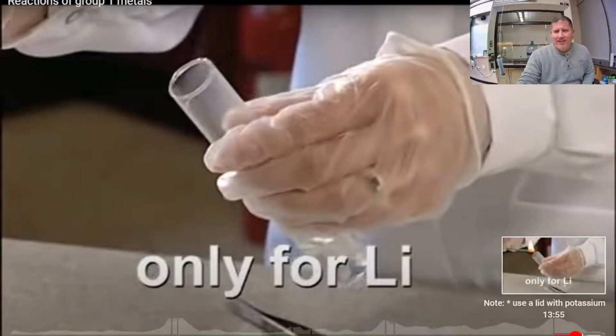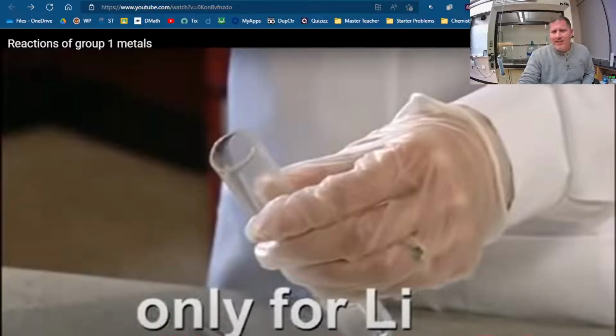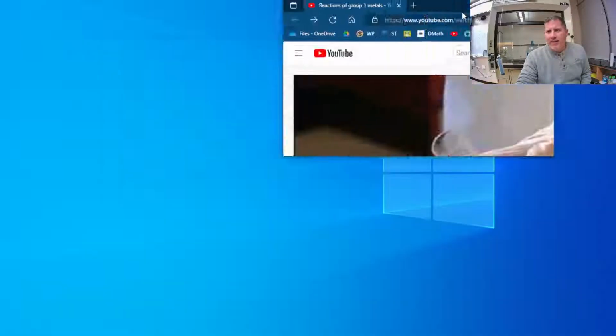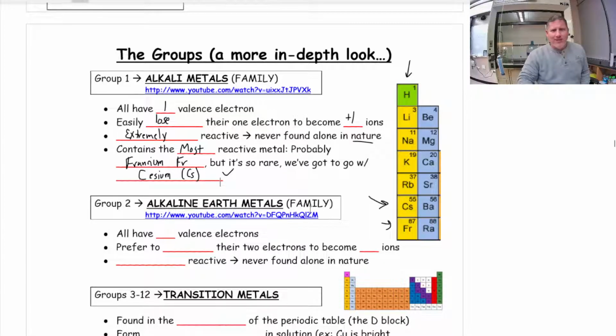A squeaky pop. All right. Well, okay, guys, I just couldn't go through a chemistry lesson on alkali metals without showing you what they're like and what they're doing. Some of you will just say, I just want the knowledge, but I wanted to give you that stuff. So let me move on to teach you about alkali earth metals.